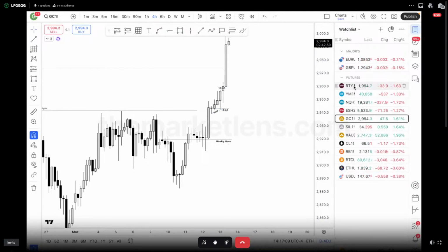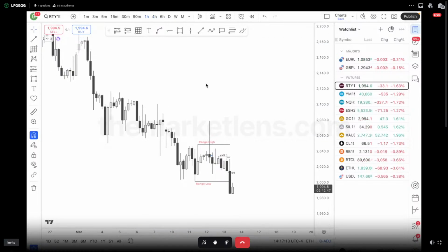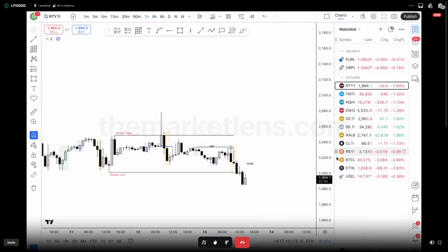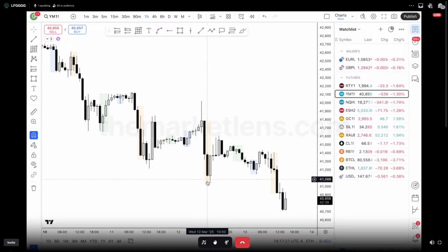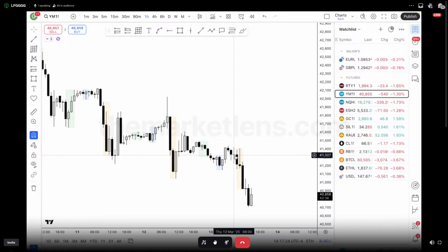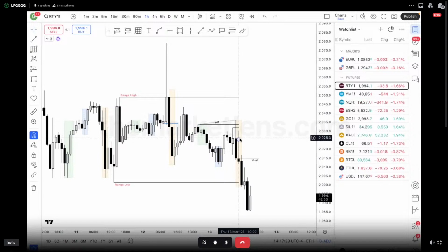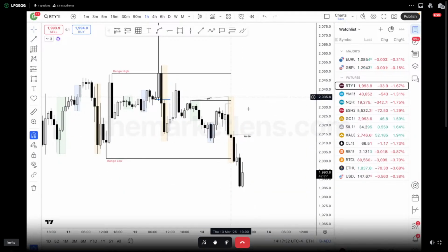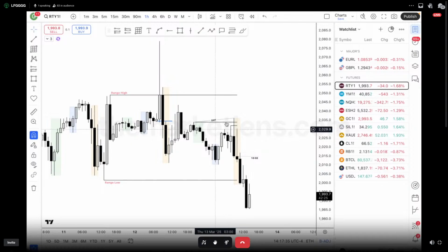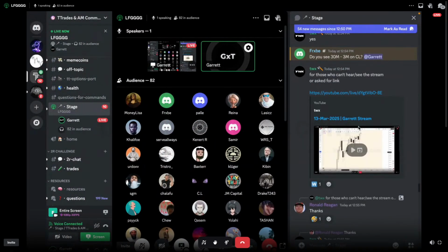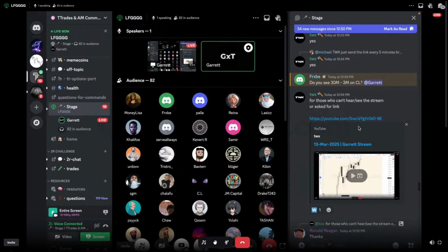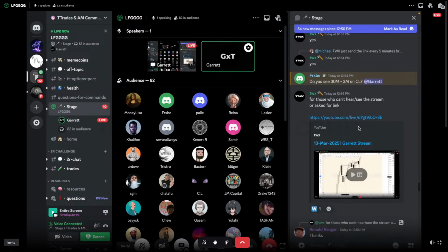If you look on RTY, in my trade yesterday on YM, I'm catching, where did I trade on YM? Or sorry, I traded YM, so look here. YM, I traded in here, catching the majority of the daily range. Took a loss on YM, barely stopped out, and it went, right? I just re-entered on RTY, entered around here, caught the majority of the move. So it's usually just one shot they're going to get around these levels, right? That's how I like to trade. You get a very high win rate because you're aligning, not just the 1 hour with the 5 minute, you're aligning 3-4 time frames in one direction.